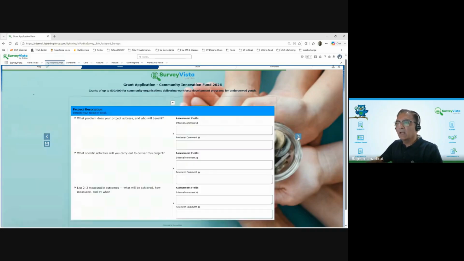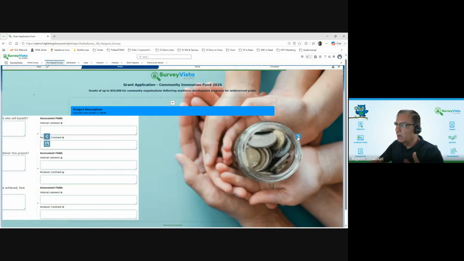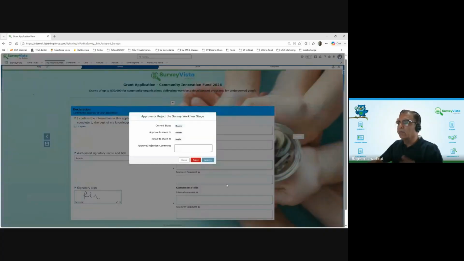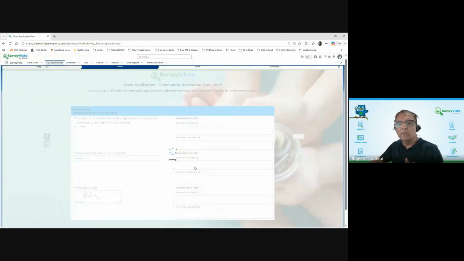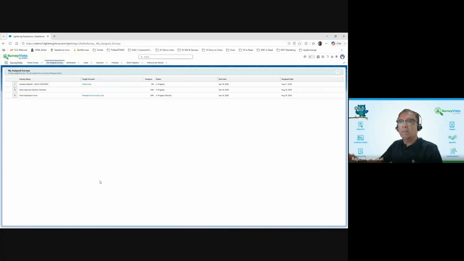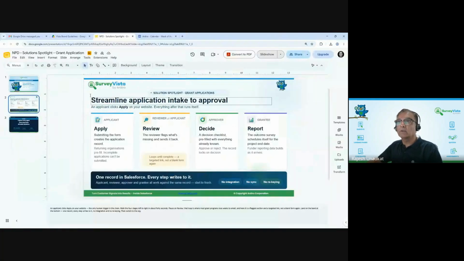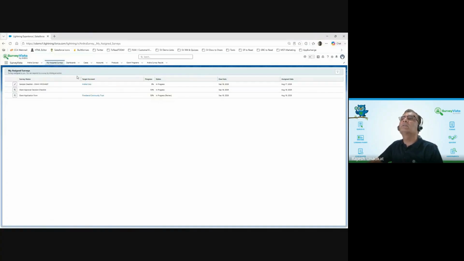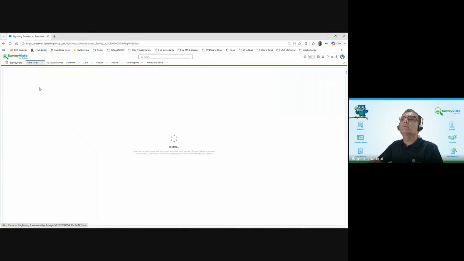This is how a reviewer can review each and every element of the application, flag them, and at the end complete the review. Because I flagged certain questions, I'm going to send it back to the applicant to give me the additional information which I need. All right, so that's how the application review happens to make sure the application is correct. Now, if I go back to my email, I might have received the email, but email might take time. So let's go back to our application form.